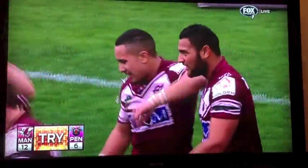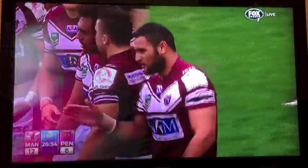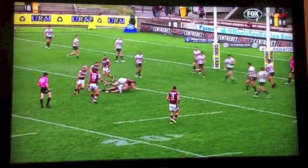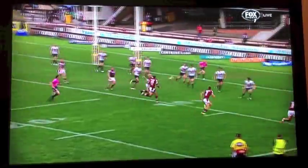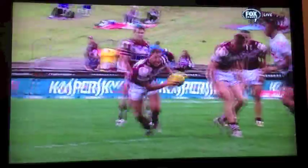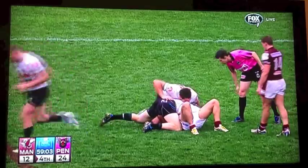Yes, it was a good tackle there from Blake, but he didn't stick. And you mentioned a quick play the ball, and on the back of it, Short sums things up beautifully here, as we see the contact there from Blake. But the quick play the ball leaves him on the ground, and Short gets his hand straight on the football, knows exactly where Goodall is, holding his touchline, and over in the corner he goes, and Manly are right on top in this contest. What a ball there from young Short. That's so much success today.